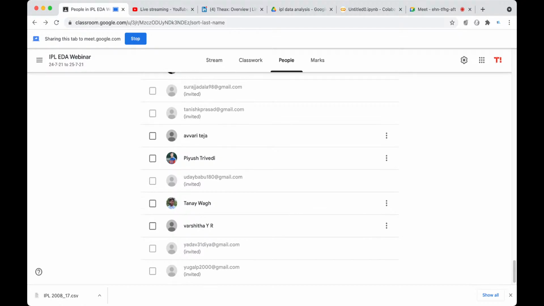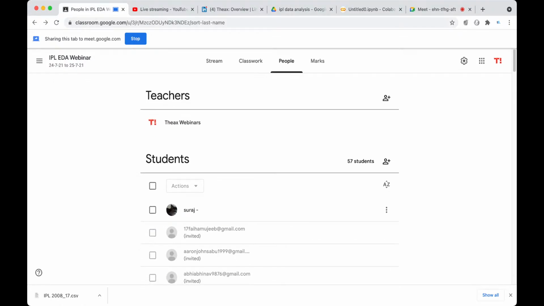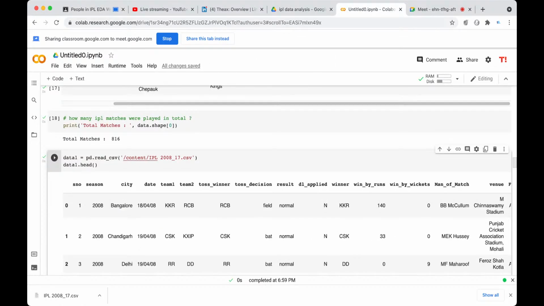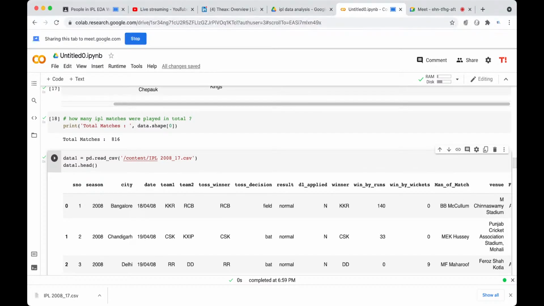You'll be getting the contents and materials here in your classroom section once this session is over. So I guess today's topic is clear. Do join your respective classroom, you'll be getting your quizzes and all the links over there as well. The data and this notebook will be given to you there as well, so you can practice. So I guess today's topic is clear, guys.